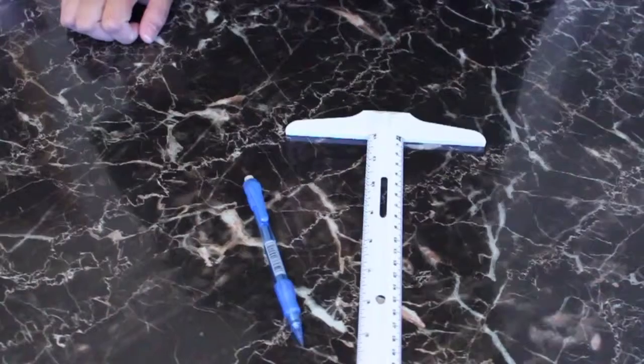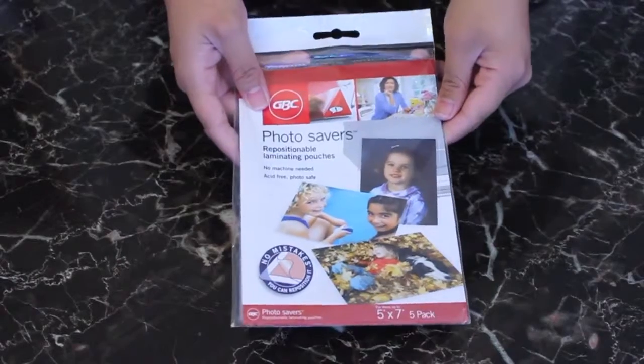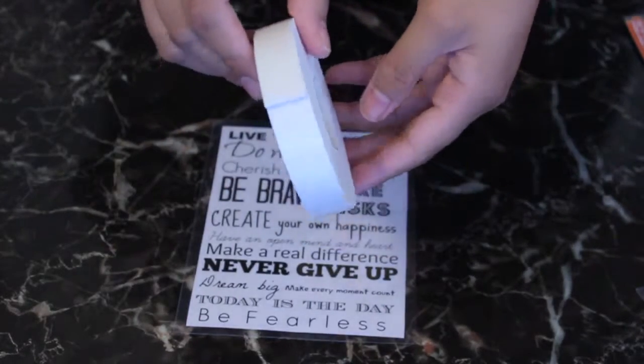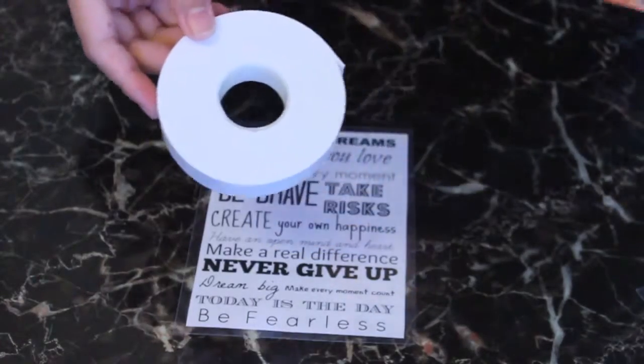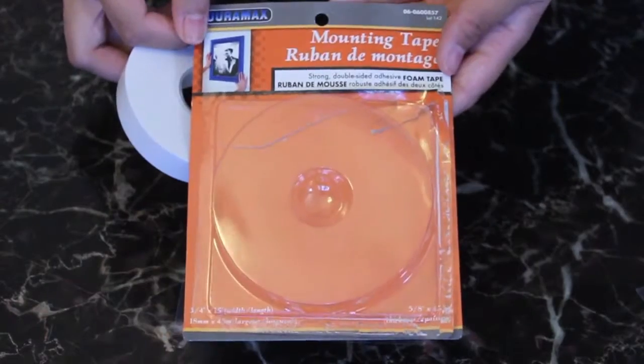For the next few steps, you're going to need the following. A ruler and a pencil. A laminating pouch that I got from Dollarama. These ones come in fives. And a mounting tape that I also got from Dollarama. All of these should honestly only cost you $2 to $3.